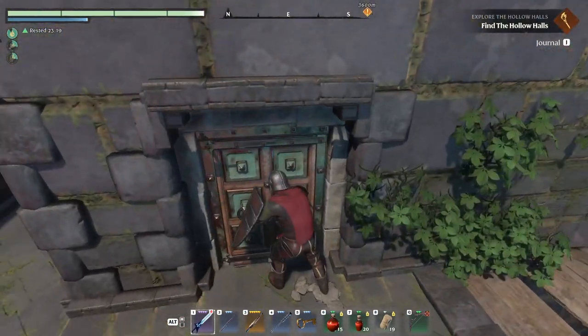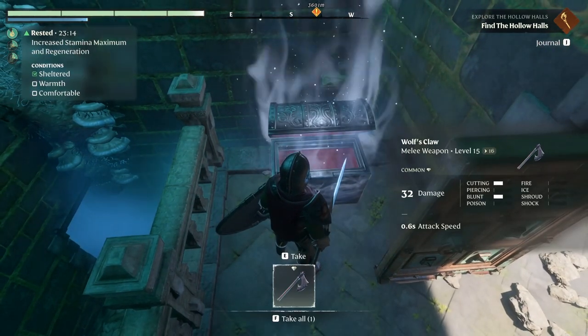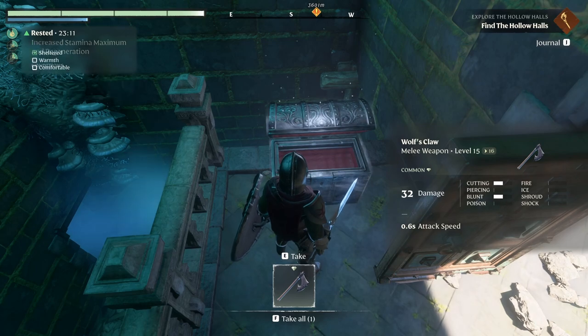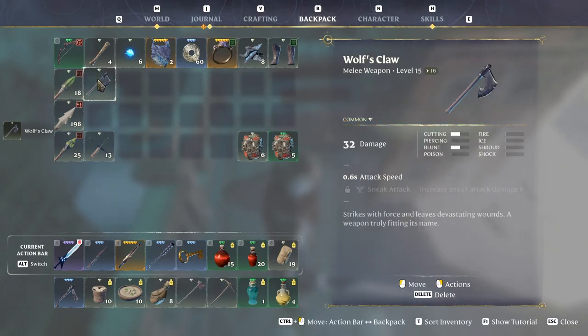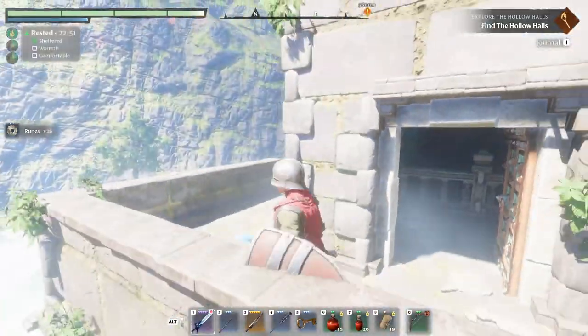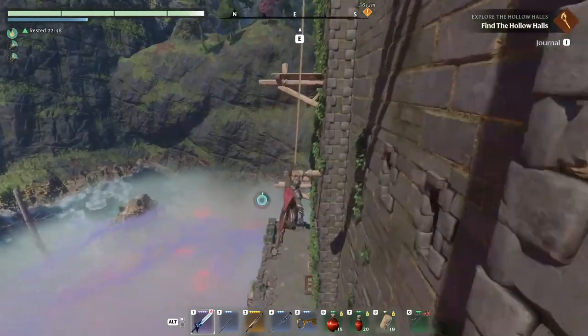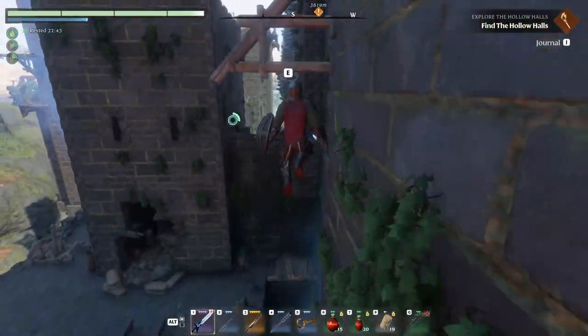Okay, we can pass through there. Oh, hi there. Wolfskin. Yeah. So what exactly is this wolfskin? It's a melee weapon. 32 damage. Oh my god. Cutting and blunt at the same time. Ours is better, but this is a good weapon if you want to keep it. I don't. But it's a very good weapon, just like our Hellscourger here.